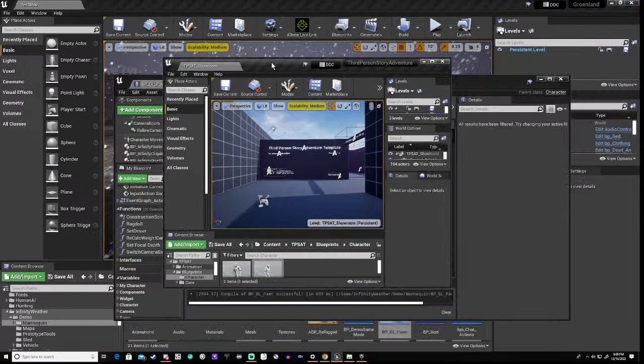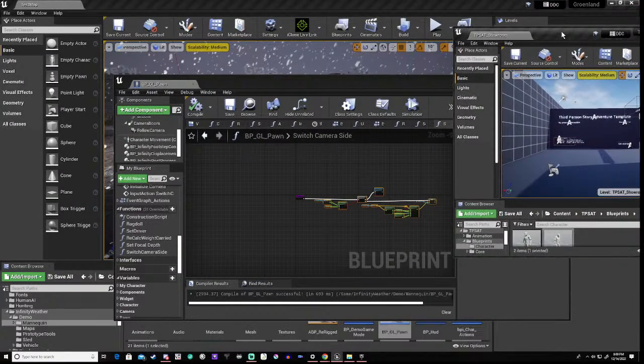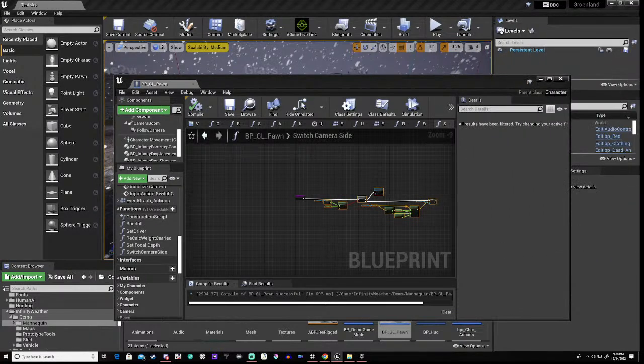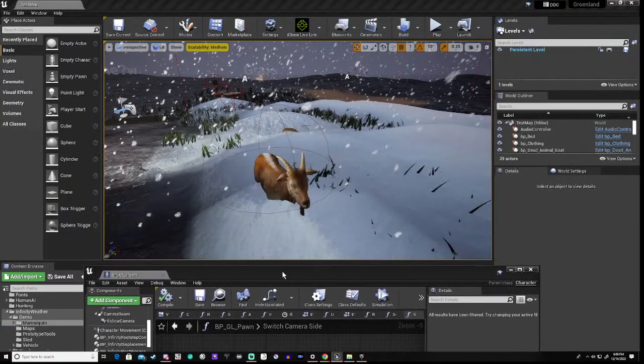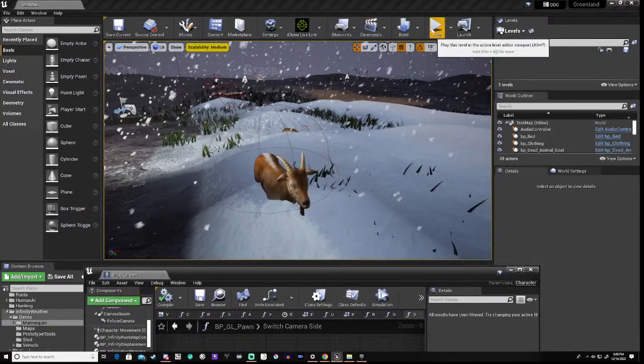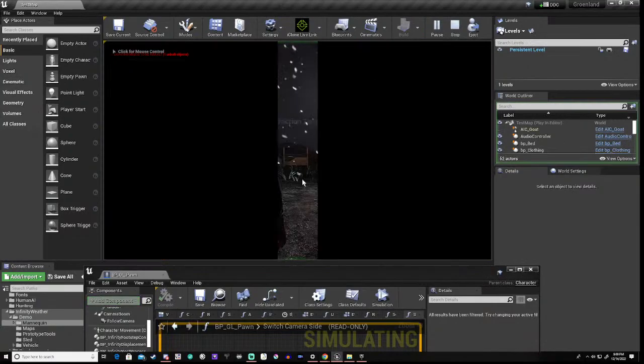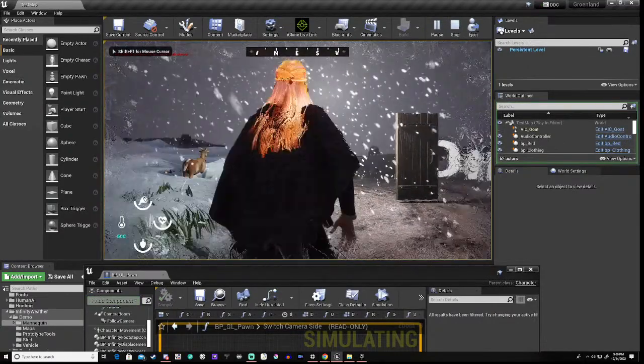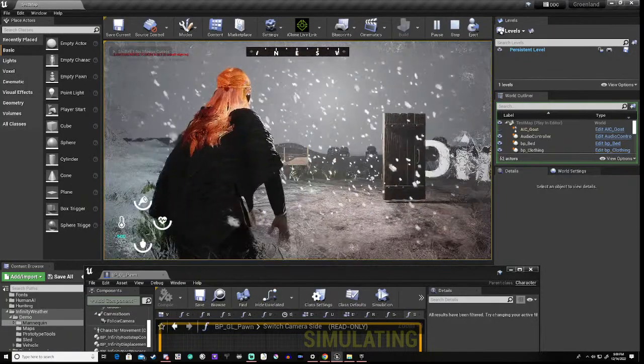So we should be able to do that now. Once we get this out the way. We might change the key for this, but there we go.